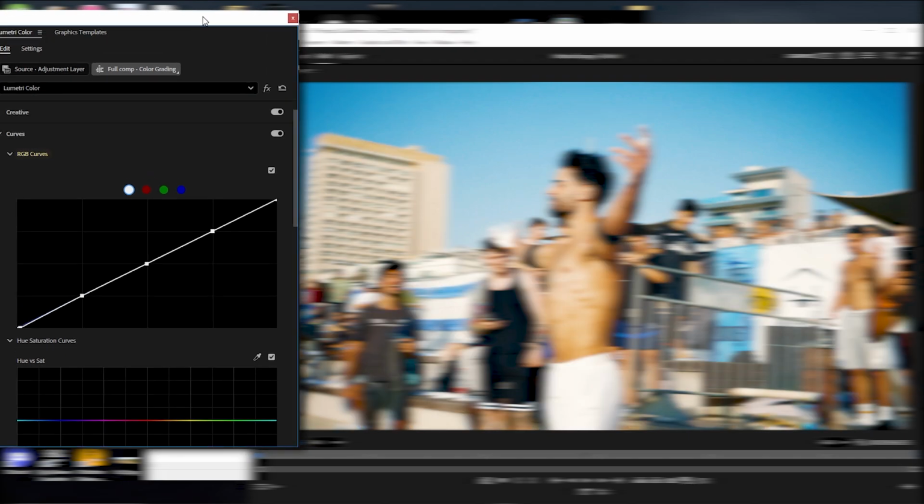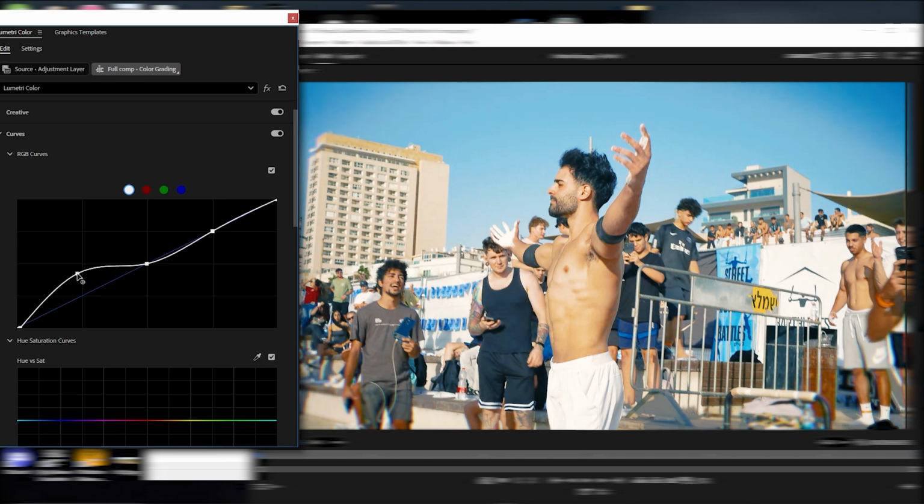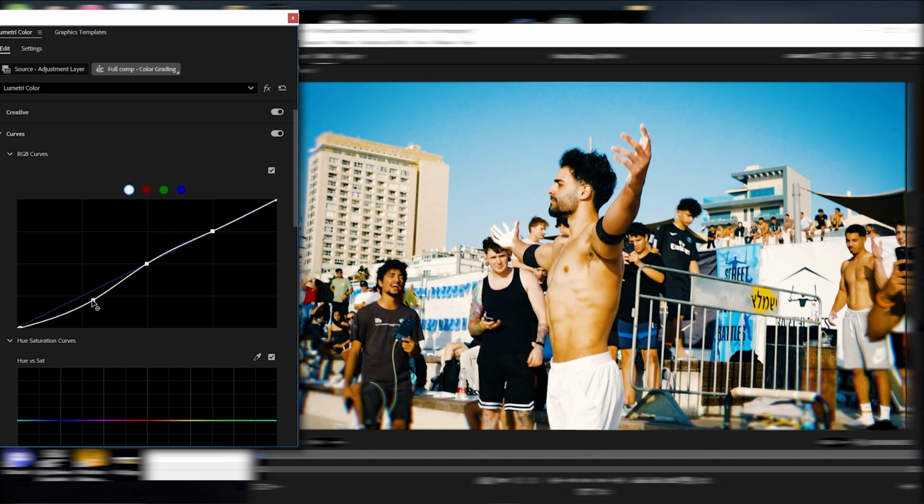Open the Curves tab and go to the RGB Curves. Now we want to set 3 new anchor points on the graph. These points represent the shadows, the midtones, and the highlights, which means dragging one of the anchor points upward will make that tonal range brighter, while dragging it down will make it darker. I adjust the anchor points until I reach the desired look, making it darker and more balanced.